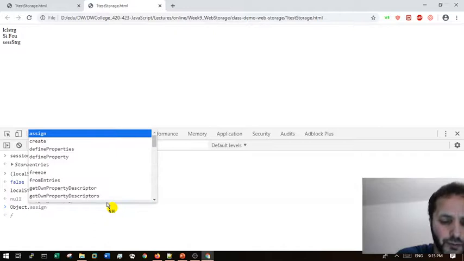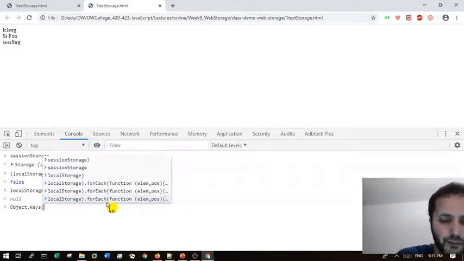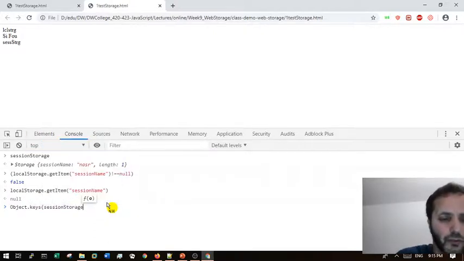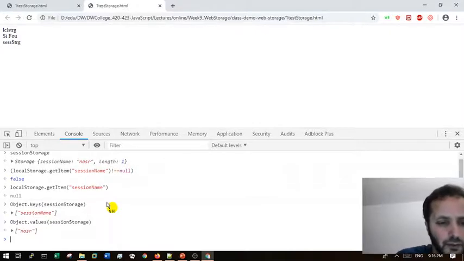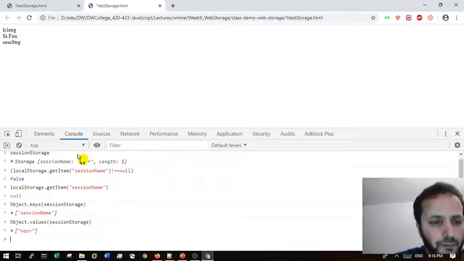Object.keys sessionStorage, session name. Values.